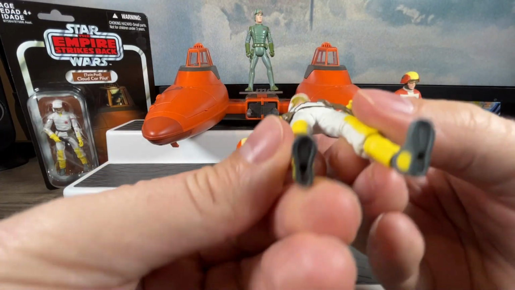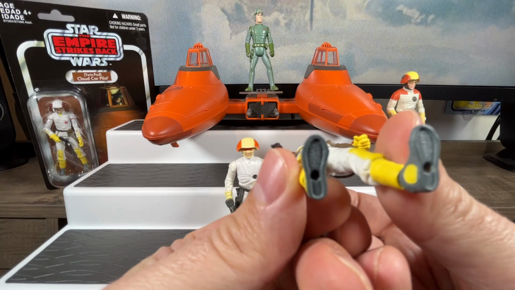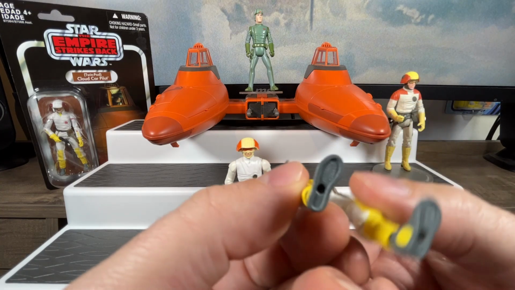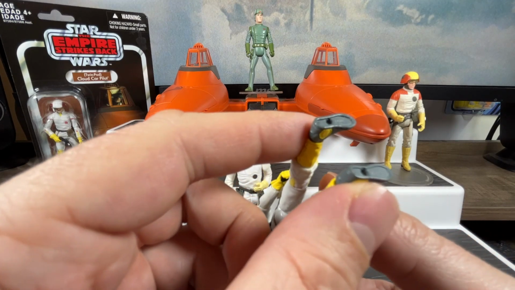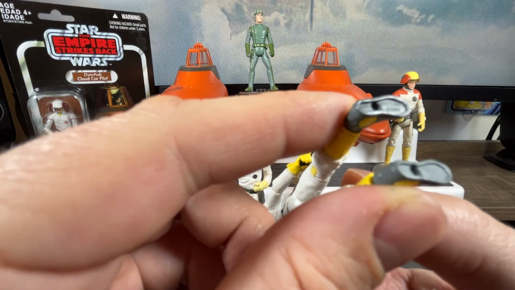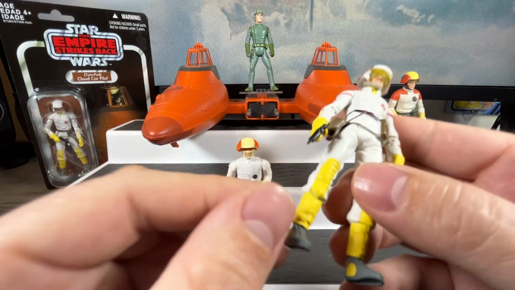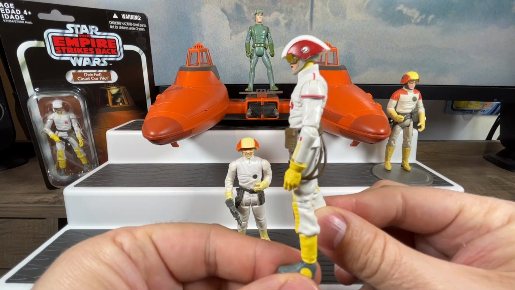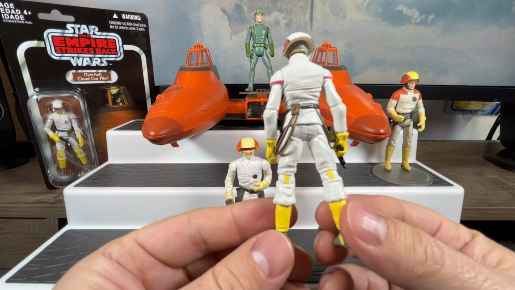And let's have a look at him underneath here. We can see he's got the feet there with the foot pegs in there, the holes for the feet. If I can see and read, it says Hasbro China on the one foot. On the other one, it says 2009 Lucasfilm Limited. There we go. And that's what he looks like from the side. So you can see a nice design. And that's what he looks like from the back.